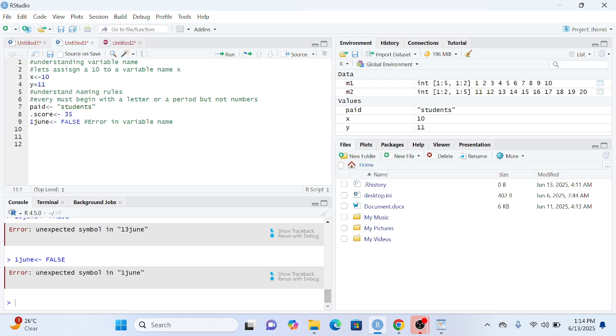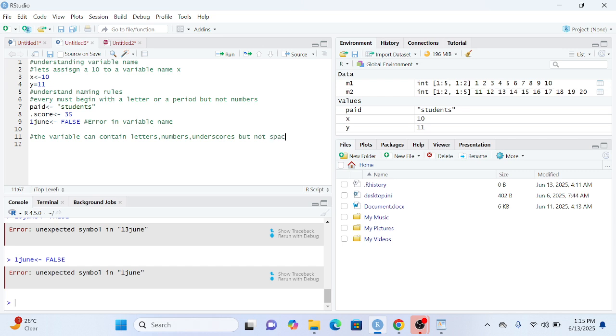So now the next one says the variable name can contain letters, numbers, underscores, but not spaces, right?